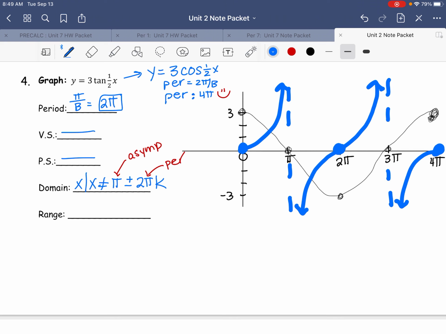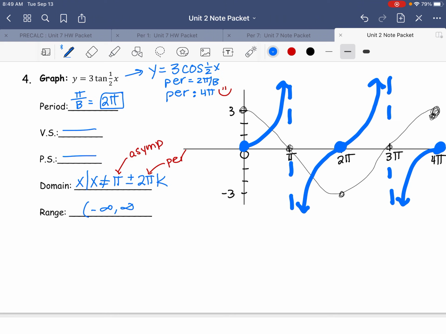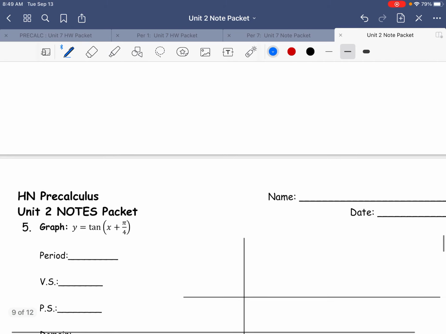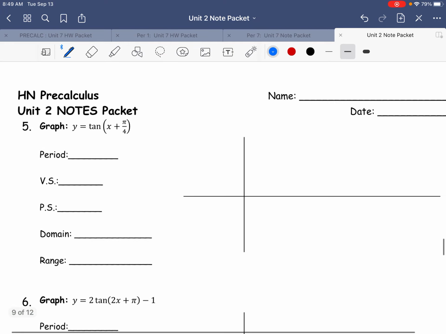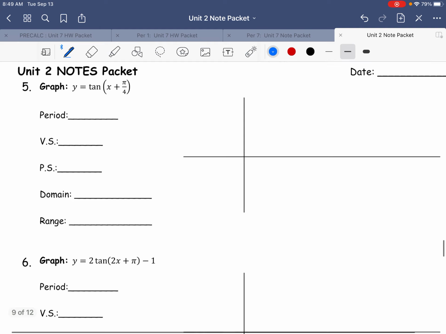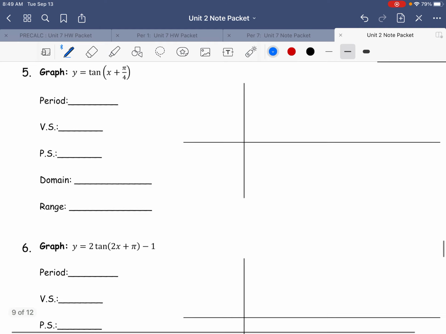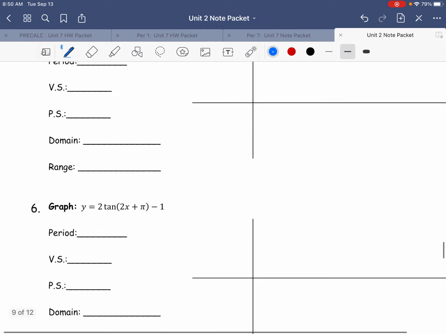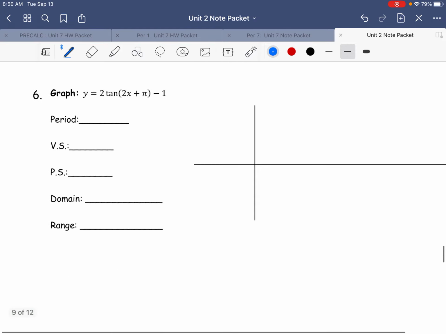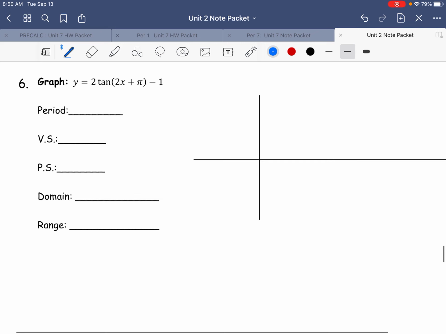Okay, check yours with what I have up here and see how you did. We have a lot of examples, and so out of these two graphs, I'm looking at number 5 and 6. I'm going to actually skip over 5. That's my easier of my two, and I'm going to do number 6. So number 6 has everything going on with it. It's got a phase shift, a vertical shift.